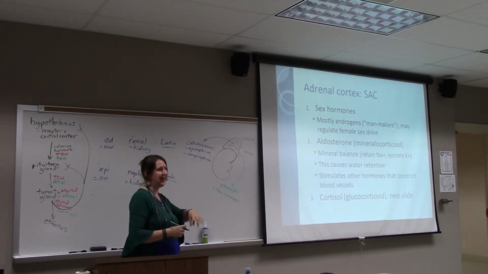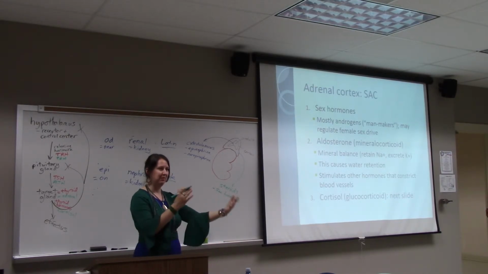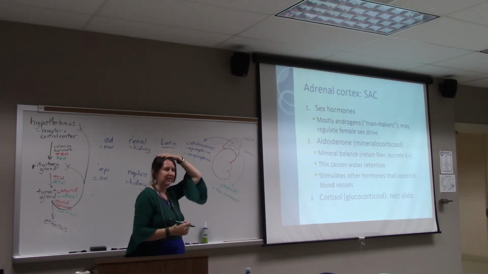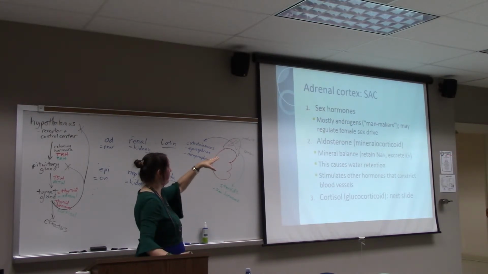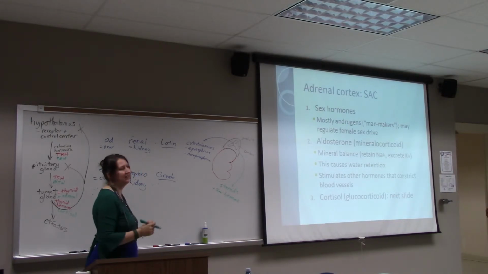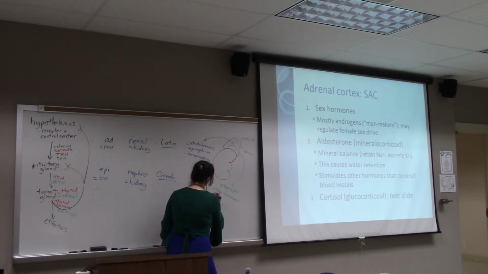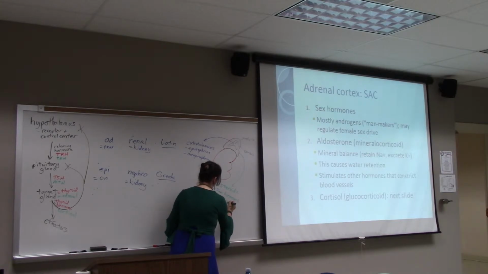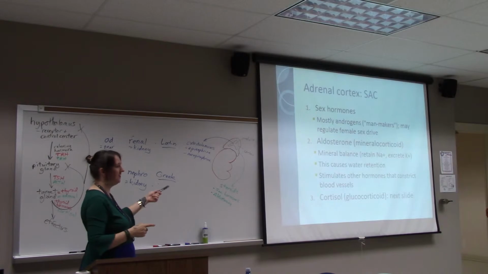These are the reason that after menopause, women might see some more masculine changes like going bald or getting facial hair, is those fill in for the missing estrogens. Before menopause, we think the androgens might be involved in sex drive. The A is aldosterone. That stero part is because it's a steroid.